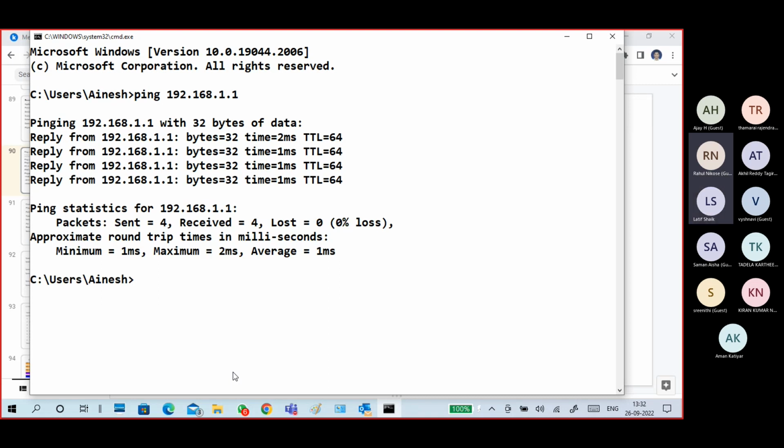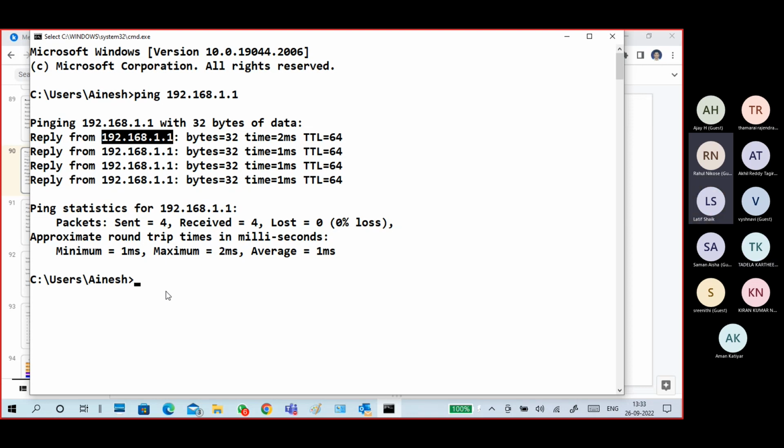My router means my destination is available, connectivity is there, communication is there. So I send a ping request, and I get a reply from the destination. That's why it is showing Reply from the destination IP. So this is a successful ping. The connectivity is there. Okay.